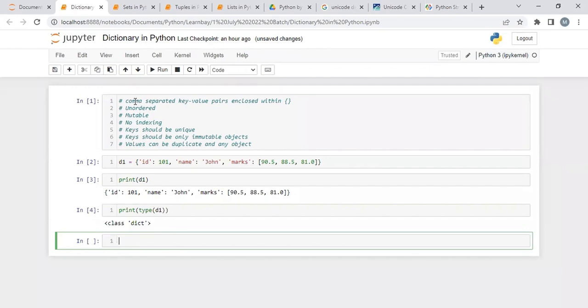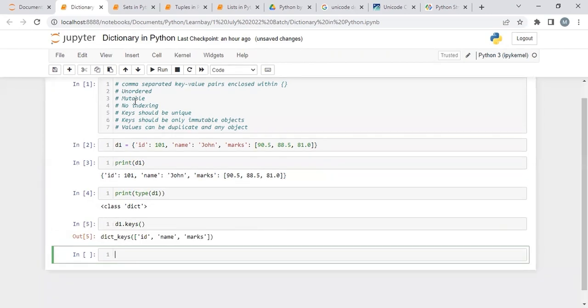And remember this? All the keys will be given. What data type? dict_keys. It gives you a kind of collection of all the keys.